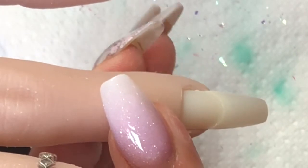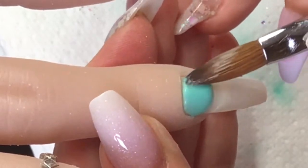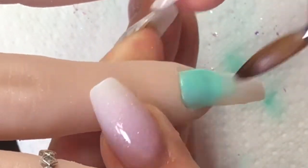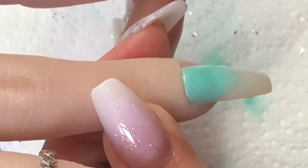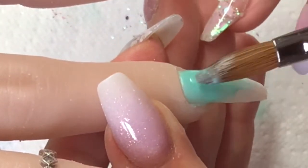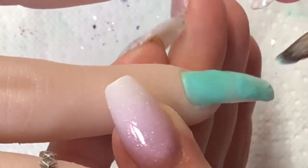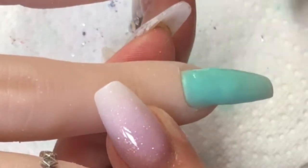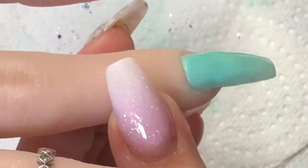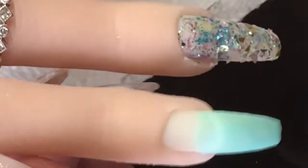So this nail, I think, is all apple shine. Apple shine is really easy to use, actually. It went on lovely. You know, I work quite wet, so I don't know why, but I do. I keep practicing, but yeah, it went on like a dream. It was lovely. I did have to go back over a couple of them to put a bit more on, because obviously I do work wet and bits of it were a bit patchy. So I just went back and added a bit more. And I did cap them all as well. And I think this is a strength powder, so you don't necessarily have to, but you know, I like to do that anyway. And I think Liz does that as well, and a couple of others. It just saves you filing off any of your colour, really. But that was a beautiful nail.